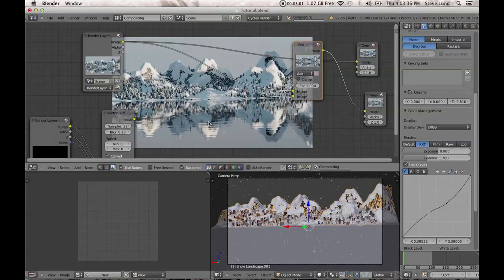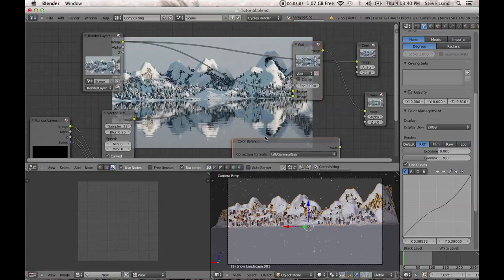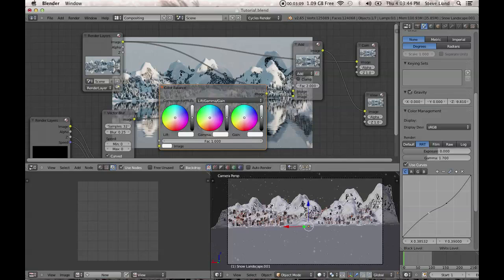But and then also, because we didn't have the environment set, I thought it looked good to add a color balance node and just give it a little bit of a blue look. You can see that adds to it a little bit. But yeah, okay.